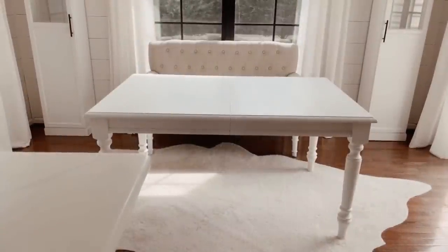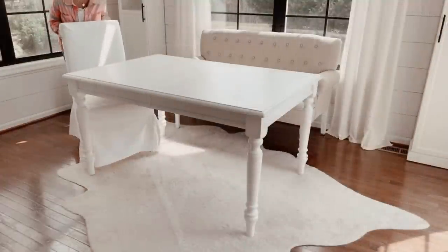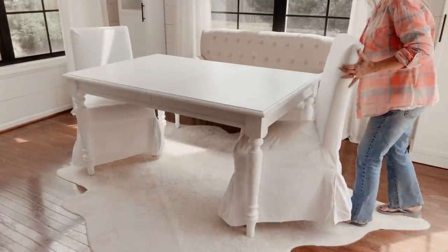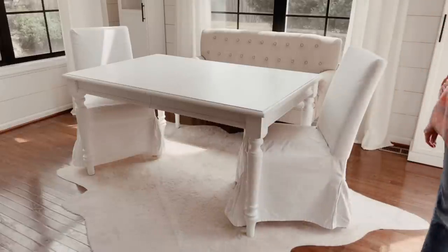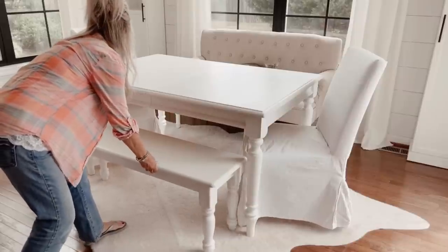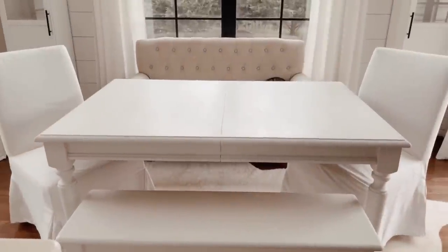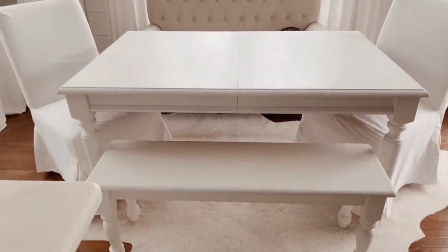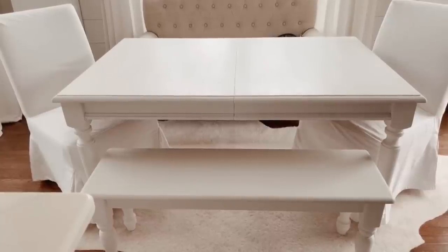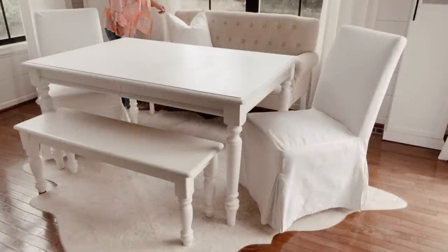Now that these pieces are in place, it's time to add a bit more seating. For a summery look, I went with the white slipcover chairs at the head and the foot, and then to break up the fabric a bit between the settee and the chairs, I added a small wood bench. Then, of course, we had to add some pillows.